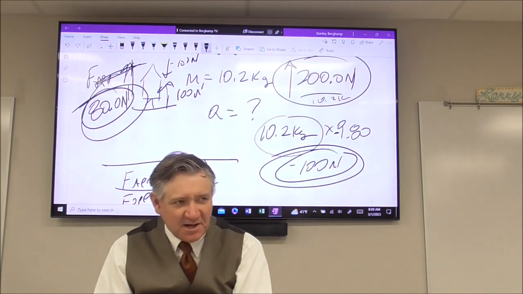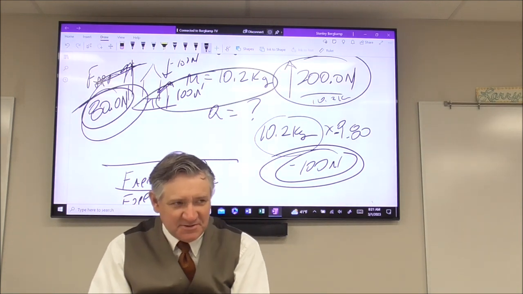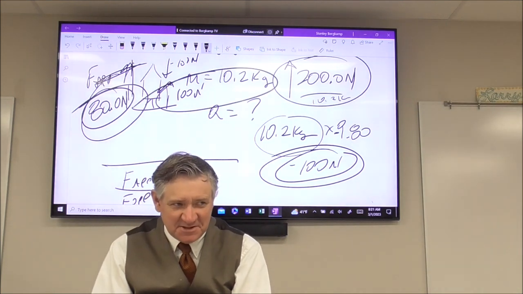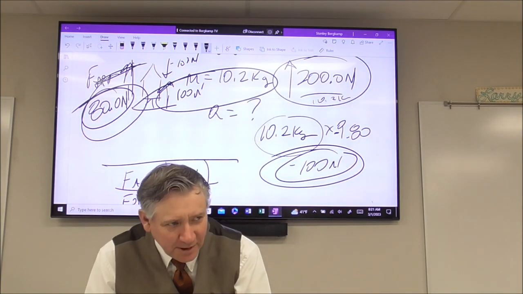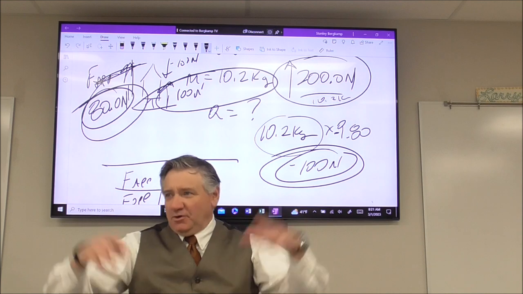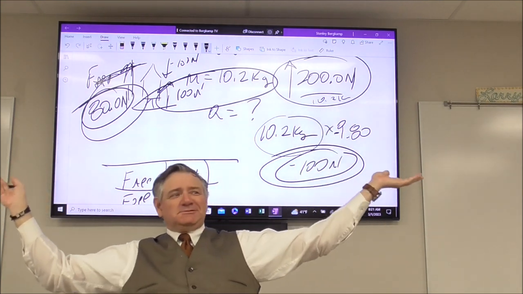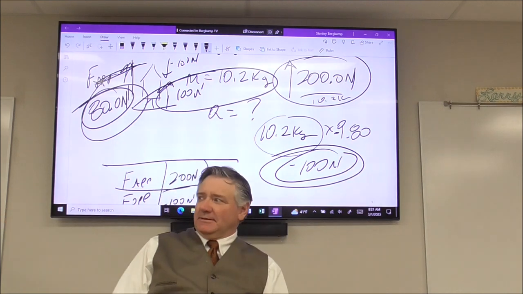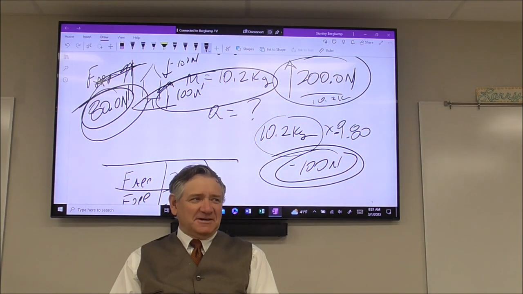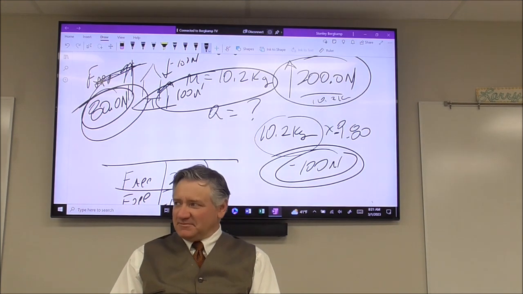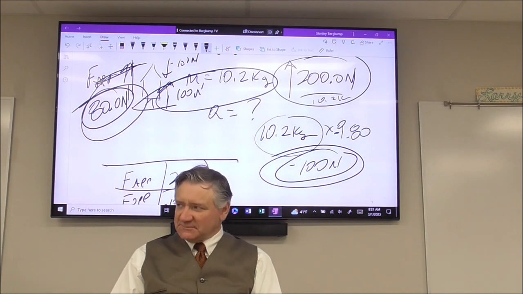The rocket applies an upward force of 80 newtons. It weighs 100 newtons. What's the acceleration of the rocket? Zero. It's not going to go anywhere. Okay? It's going to look cool. You're going to get smoke, fire, flame. The engine's going to go, and everybody's going to go, cool. Why isn't the rocket going anywhere? Because the upward force is less than the downward force of gravity. Okay? It's going to happen.